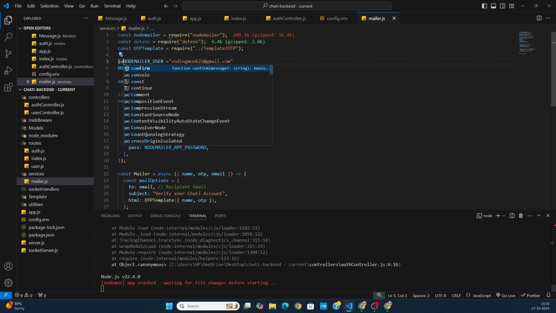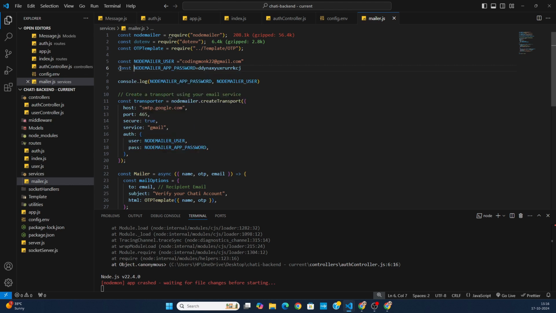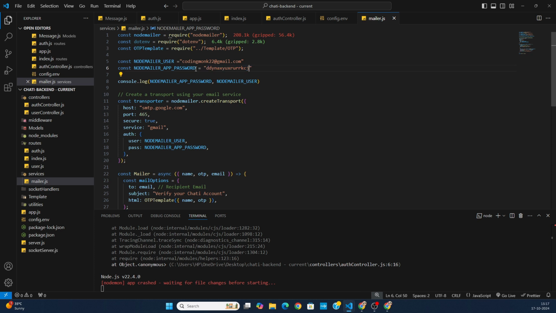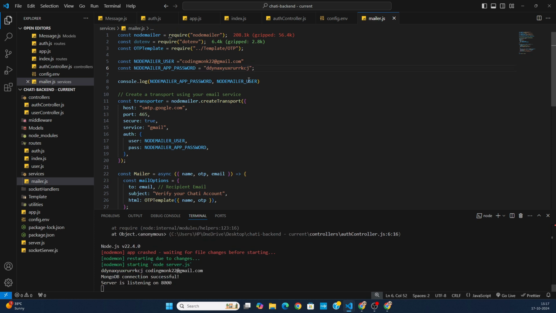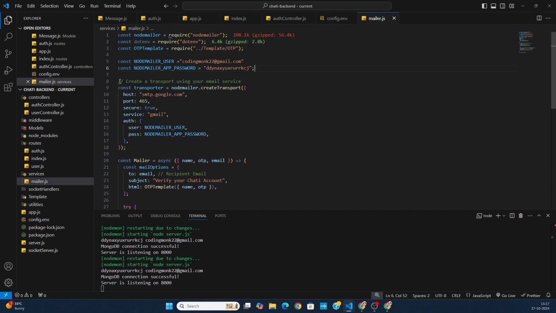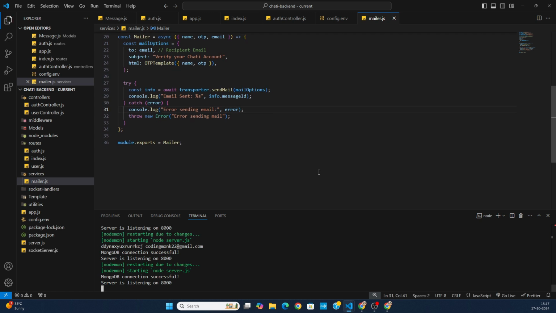Here, I'm just going to write const in front of it. Similarly, let's make the change over here. Const node mailer app password. Before deploying the application, we are going to separate out the environment variables, and I'll show you how to do that on Render. So now you can see this thing is configured correctly. So we can now start sending emails.